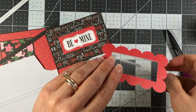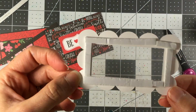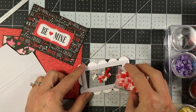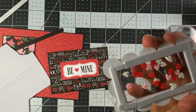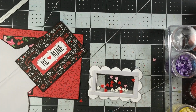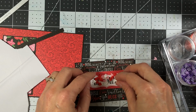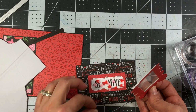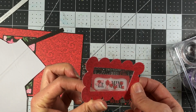So that foam, it's double-sided, so I'm just taking the sticky off one side, attaching it to that frame, and then leaving the sticky on the back of the other side until I'm ready to take that off. So here I'm just emptying some of the shaker bits inside of that window just to make sure that my foam is going to cover that up when I add the acetate. So I'm just flipping that over just to make sure those will shake. If they don't shake, you might need to lay another layer of foam, but mine shake, so I'm going to go ahead and dump them in the middle of that layer where it says Be Mine, and I actually end up taking a bunch of those out, because if you put too many in, you will not be able to see the sentiment on the inside, because the shaker mechanism there is so small.